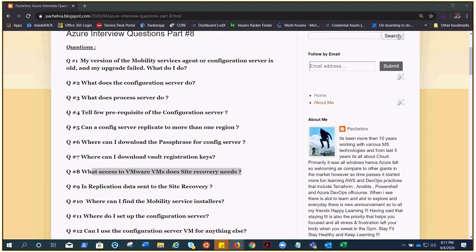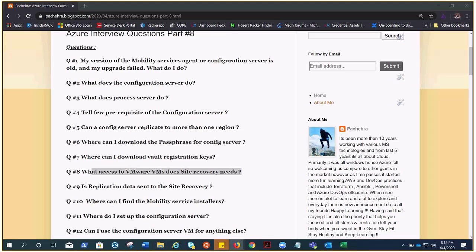So to answer this question: no, Site Recovery doesn't intercept replicated data and doesn't have any information about what's running on your VMs. It is also because ASR doesn't only belong to migration to Azure, but you can use it to migrate to different platforms as well. Replication data is exchanged between the VMware hypervisor and Azure storage. Site Recovery has no ability to intercept that data. Only the metadata needed to orchestrate replication and failover is sent to the Site Recovery services. All right, question number 10.